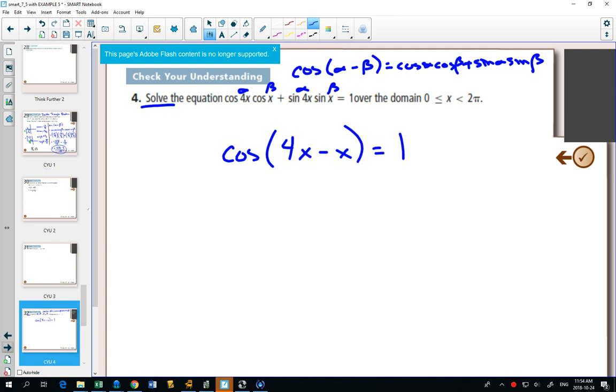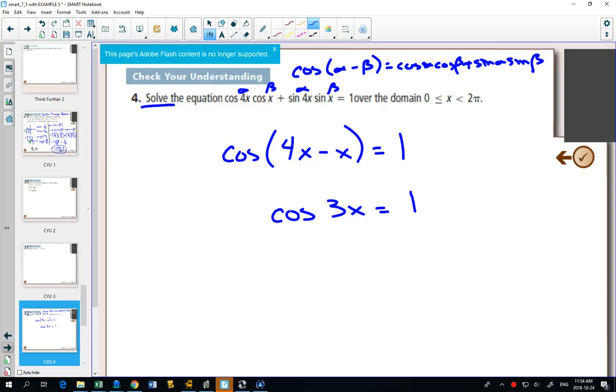Now, often in mathematics, you don't know if this is going to help you, but it's something you notice. When you're solving a question, you notice something and say, hey, I could change that. And that changes this question to cos 3x equals 1. And now you have a new problem. Is this solvable? Do I recognize this kind of question? Did we give this kind of question a name?